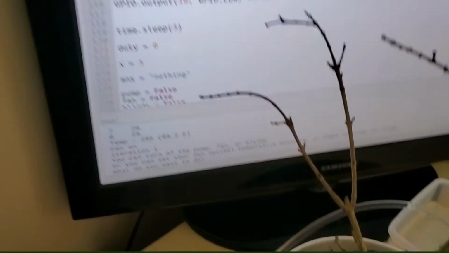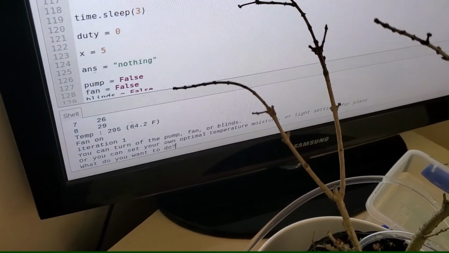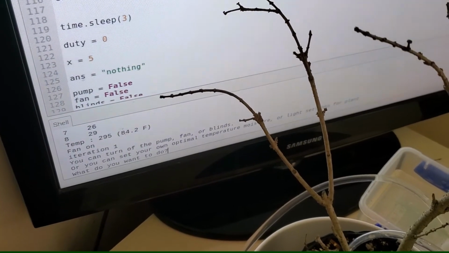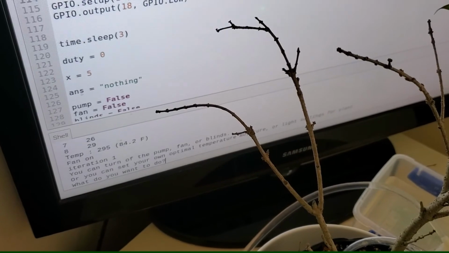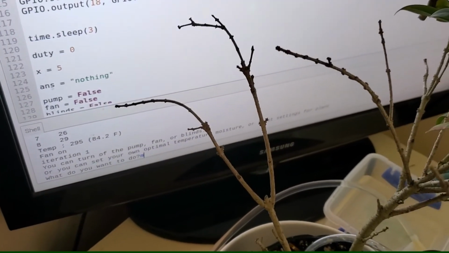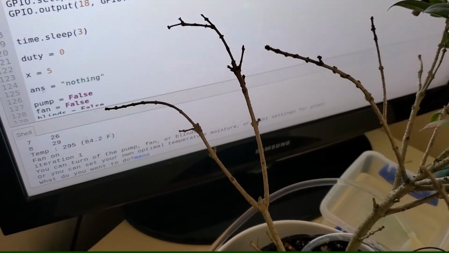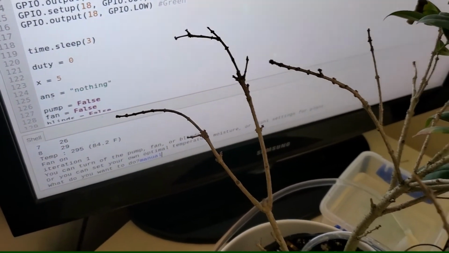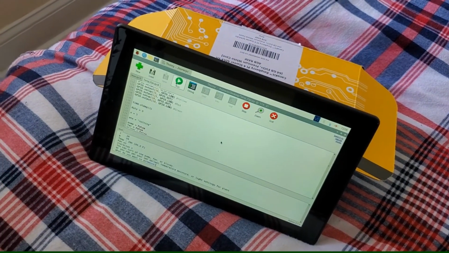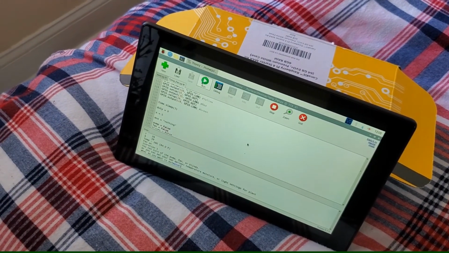And next it's going to ask if you want to turn off or on any actuators like the pump or the fan, or it asks you to set your own values. I'm going to put my own values in for the light exposure, humidity, and moisture for the plant. And this can be done either through the keyboard, a keypad, or through the VNC Viewer app, which you can do input and output out of.